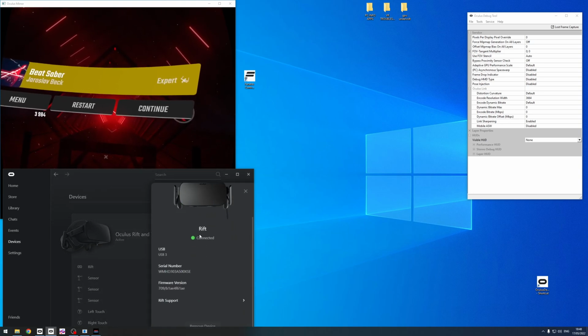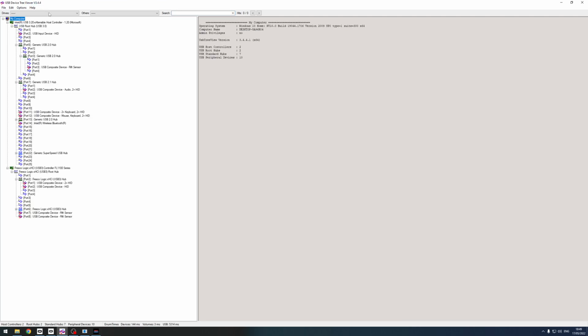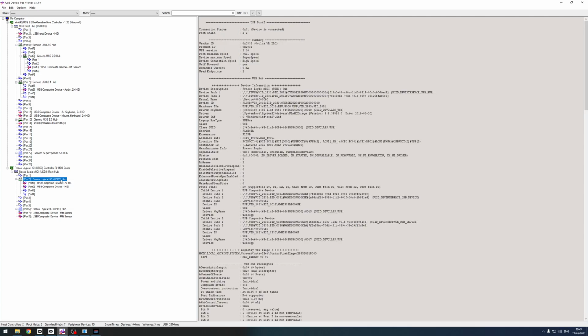It's shown as USB 3, and that is confirmed using USB Tree. This is a very helpful program just to show that your devices are actually connected at the right speed. I've got the headset on a USB 3 PCI card, I think it's an Inateck card. The headset itself should be connected as it shows a hub, because I think it's got Bluetooth and stuff built in.